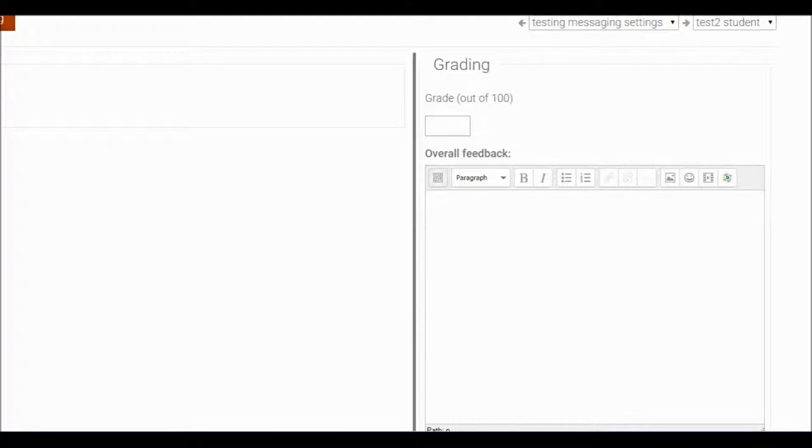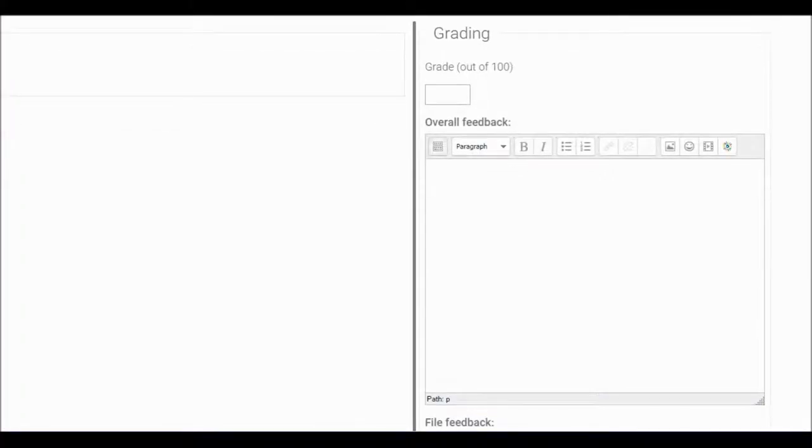According to how you set the assignment up with the assignment settings, you'll then have the opportunity to download and mark as you prefer. And using the Joule grader, you'll be able to very quickly move from one assignment to the next. So in this case, the submission that it's showing me here is from this student. And I know it requires grading. There's a file here for me to download. If there were multiple files, then I would click download all files, and that will put them into a zipped folder for me to get hold of the electronic files that have been submitted.